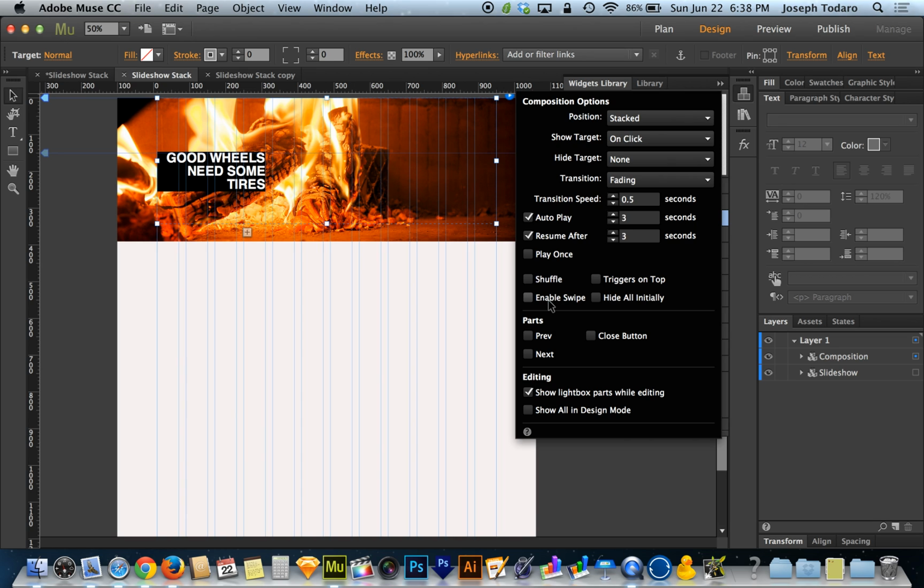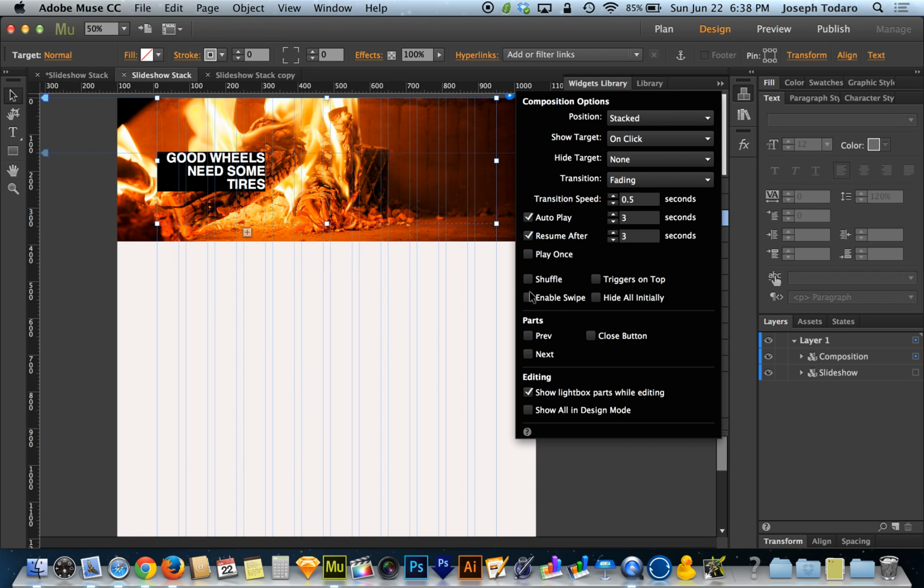I'm going to disable swipe, and I'm going to hope that people don't accidentally click on these triggers here to change the info manually, because those do still exist. They are still clickable. Since the viewer can't see them, they probably won't click on them, but if you want to be absolutely sure that they won't click on them, you could maybe make them really teeny tiny, so that way they don't get clicked on. But chances are, if the viewer can't see them, they're not going to click on them.